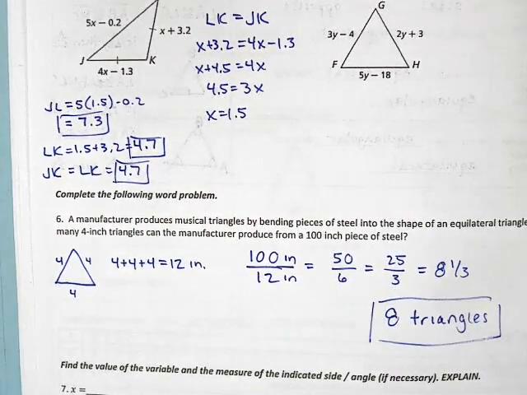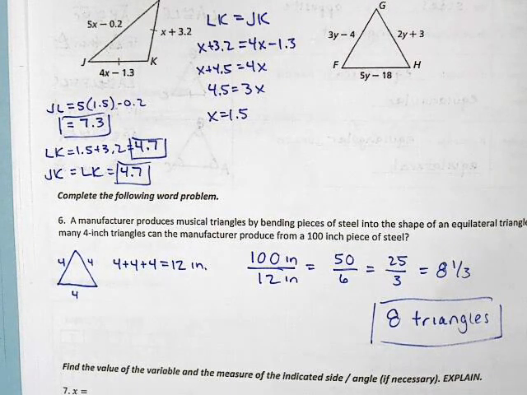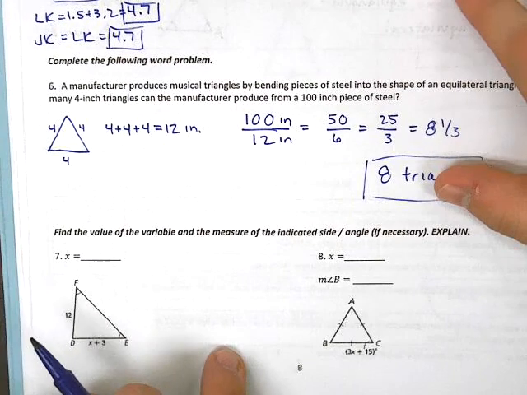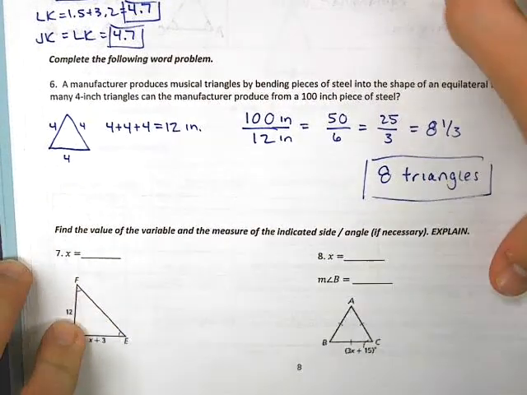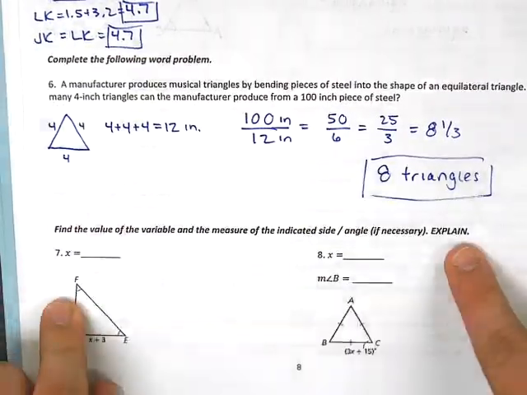Do I stop there? 15 minutes. You know what? I want to do one more problem. And I know I'm going over my time. I want to go over number 8 just because this is an equilateral triangle and it's something that I want you to kind of see what I mean by this explain part.